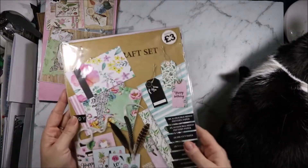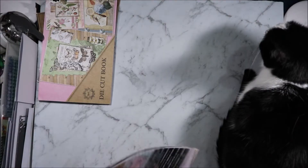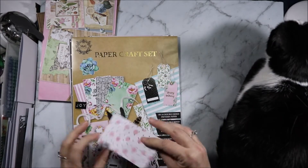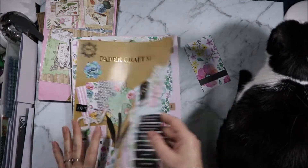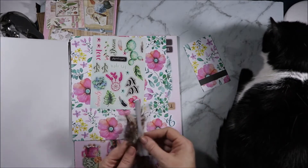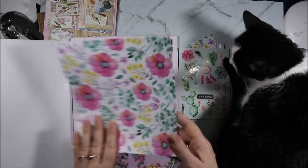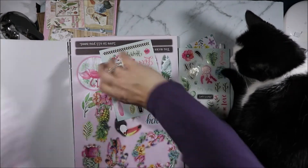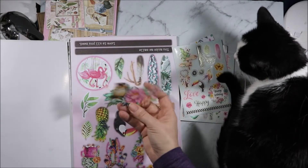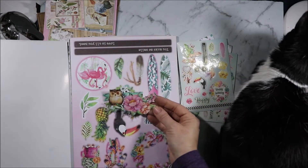Next I got this kit and I've already used it. I will hopefully be able to insert the picture from what I made at some point. I have this little bit of leftover paper. This kit comes with ribbon, feathers, and a sticker sheet. All the papers are double-sided. There's a second sticker sheet. I popped this out contemplating using it but ended up going with something else. I have the owl and the flowers.